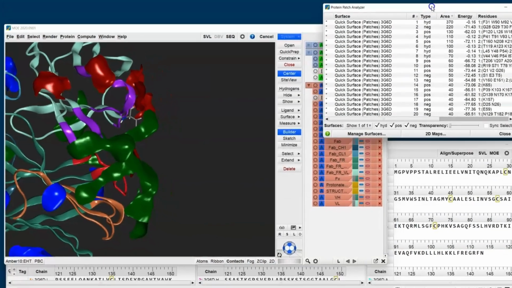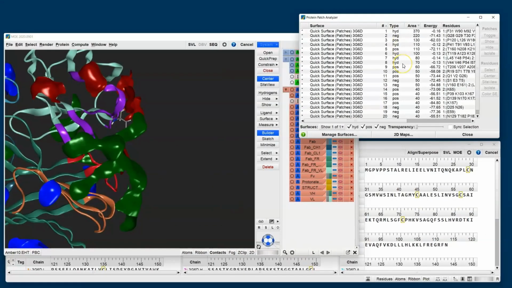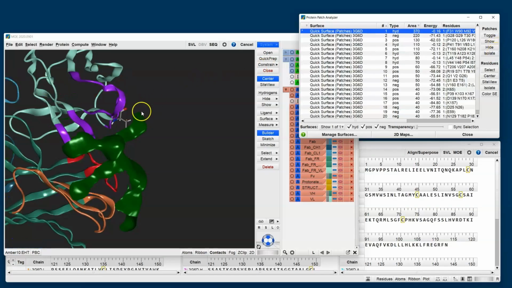If I just move this to one side, we can have a closer inspection by firstly selecting that patch, and then what I'd like to do is have a look to see where these residues are in our sequence editor. So what I'll do is I'll just isolate that one patch of interest, and then I'll color this in the sequence editor.